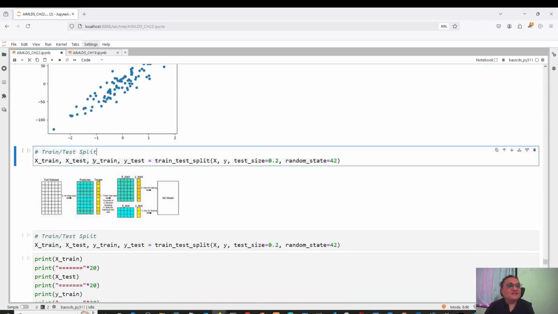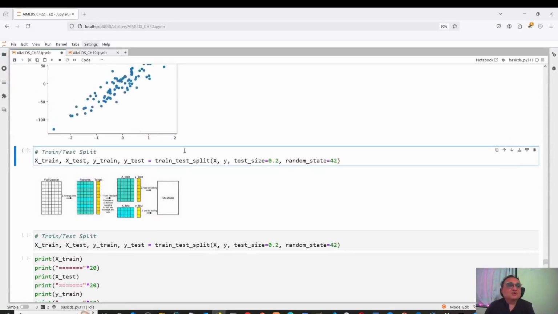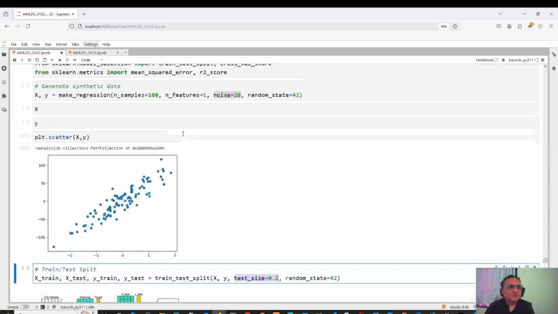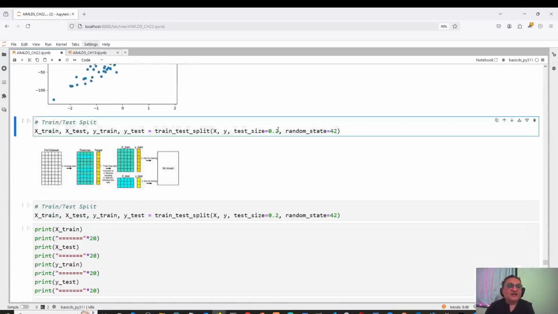Now I'm doing train test split. That means I'm doing this process now. I'm already here, my x and y are separate, but I now want to go from this to this. So we use train_test_split. X and y are separate. Test size I am keeping 0.2. So out of 100 samples, 20 samples will go in the test set and 80 samples will go in the train set. And I am saving them in the 4 standard sets.